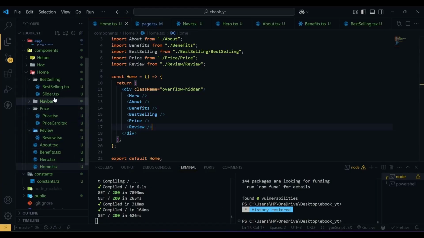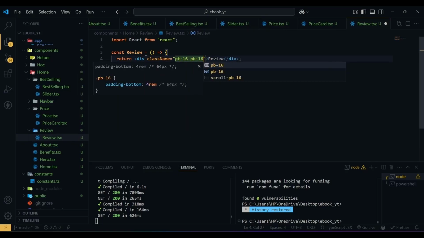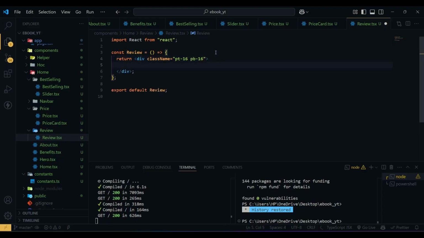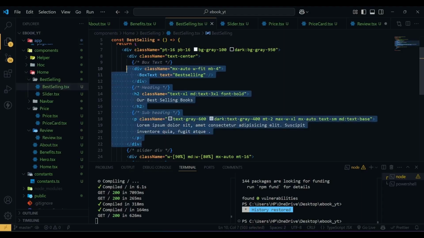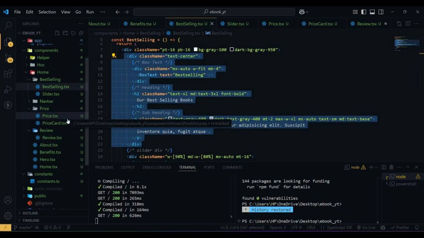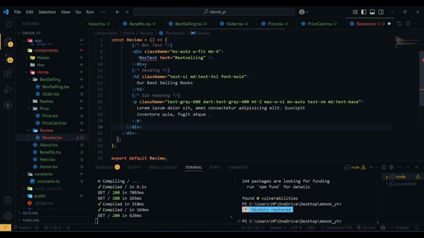Now if I go to our project, here you can see we have our text review. Now this review component, the first div has a class name of padding top of 16, padding bottom of 16. Then inside this we will have our section heading. So I'm going to copy this from our bestseller. If you want, you can create a separate component for this, naming it section heading, but I'm just going to copy this and then go to the review and paste it here.